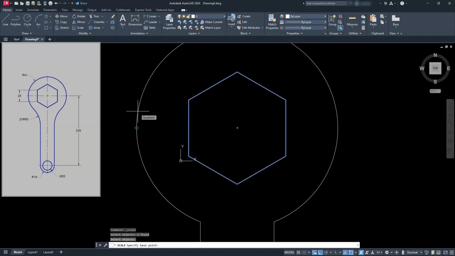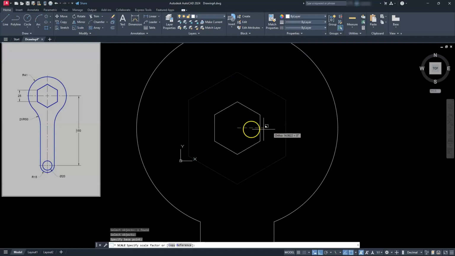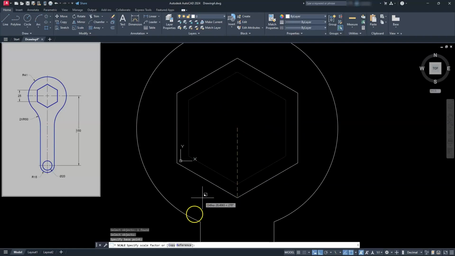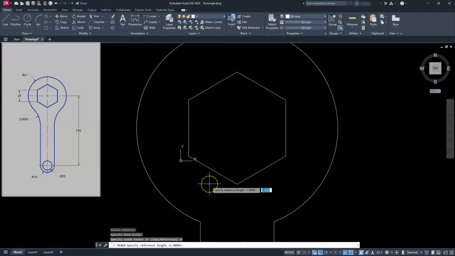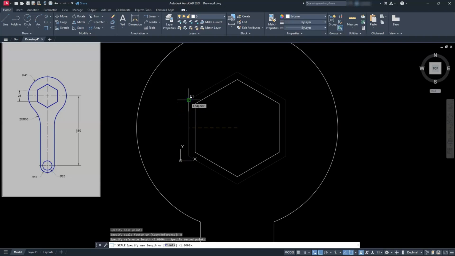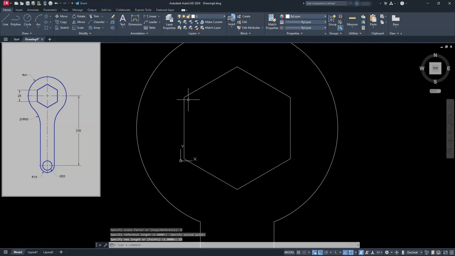I'm just going to touch my circle, and then I'm going to click on this center point. And right now it's going to say, hey, do you know what scale you want this to be? Well, I do, but I don't. I'm going to select this reference option here at the bottom, and then define the length that I'm trying to figure out here. So I'm just going to click this intersection and that endpoint, and now I need to give it the length, and that's what it's asking me on the command line, and I do know that length has to be 25.